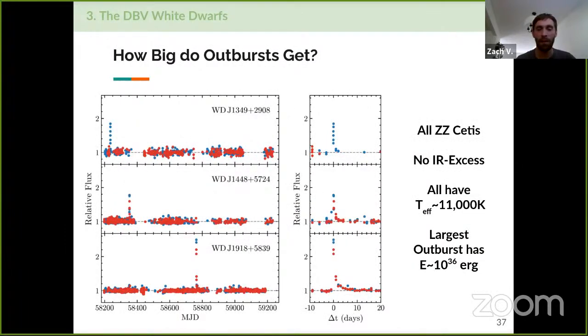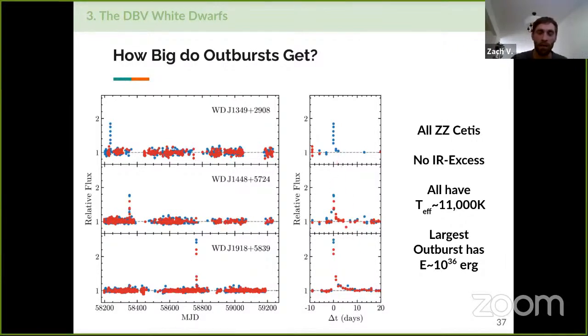And the last thing I want to say about the outbursters is some stuff I found with ZTF. It's pretty interesting. So there are these three objects. These are their ZTF light curves, the full ZTF light curve on the left, and then a very zoomed-in portion on these flux increase events. At first, I would have looked at these and thought this is some kind of stellar flare, due to the fast rise and slow decay that you see in pretty much all of these.